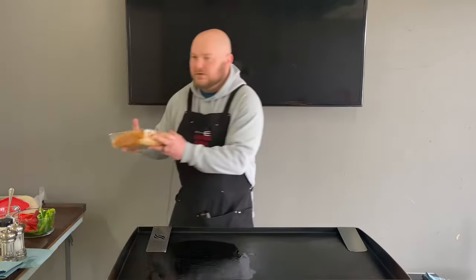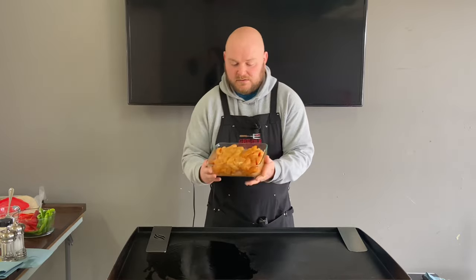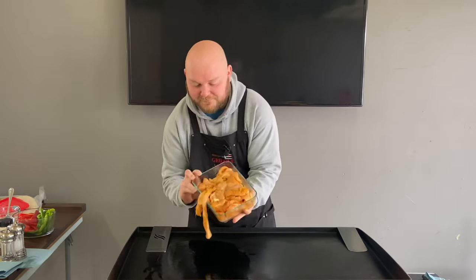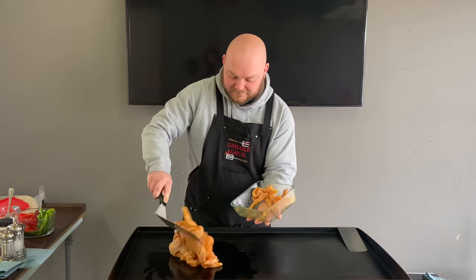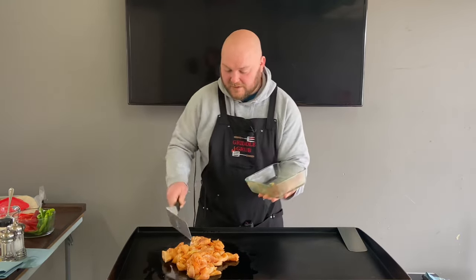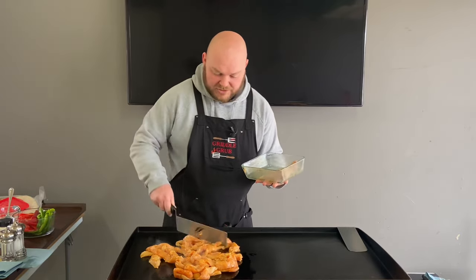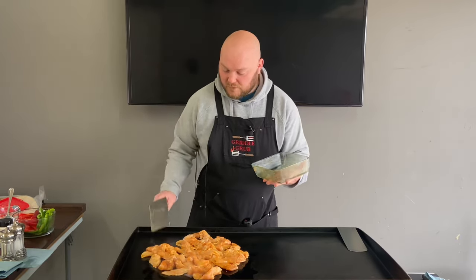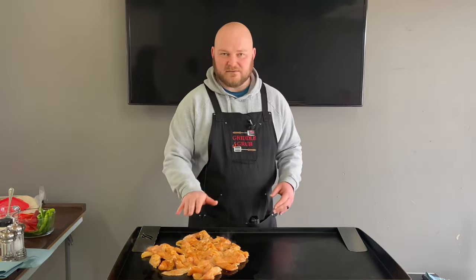This is about two pounds of cut-up chicken breast — we cut it into slices. Let's get that on here. All right, let's get all this stuff turned. There's oil on the chicken already so we got that. Now we're just going to let this stuff go for a minute and then we're going to get the veggies going. I just wanted to get this stuff going first a little bit.